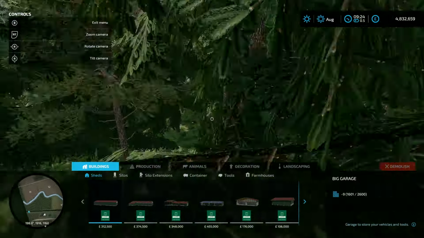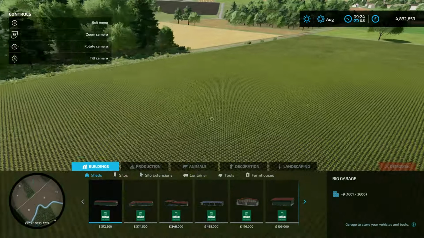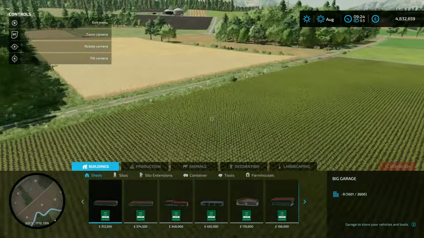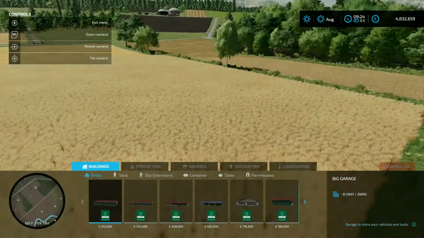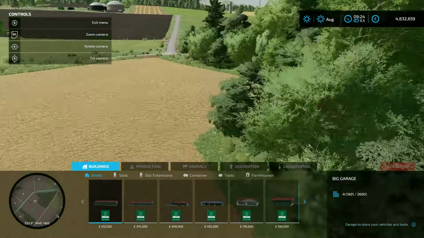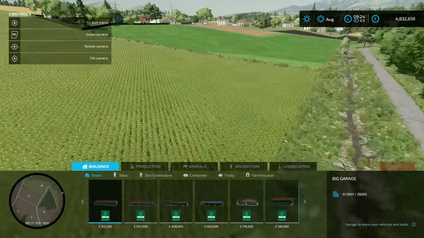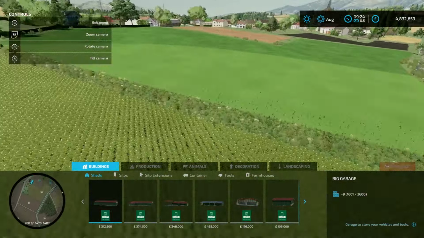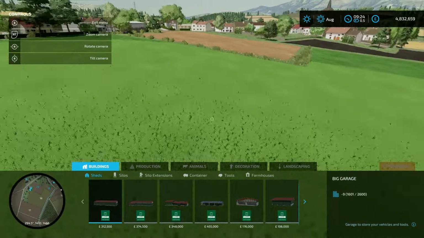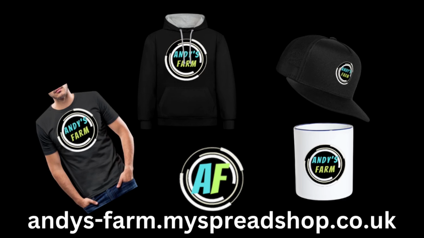Now I'm stuck in trees and I can't see where I'm going. Come on, there we are. So the detail and the extra little bits of just putting pallet spawn points behind closed doors when they could have just stuck them out the front like everyone else does. The details of the start farm and everything, the getting rid of the troughs in the pastures. This is absolutely brilliant. So that's your map tour done for you.